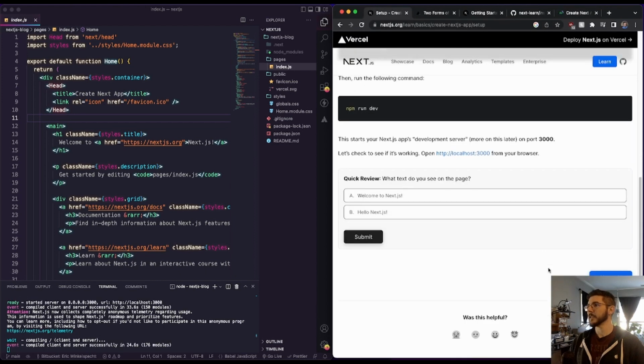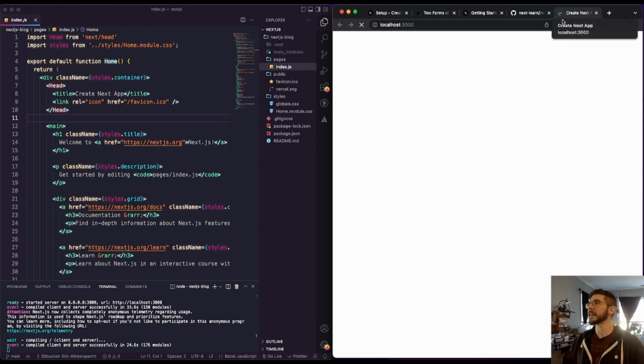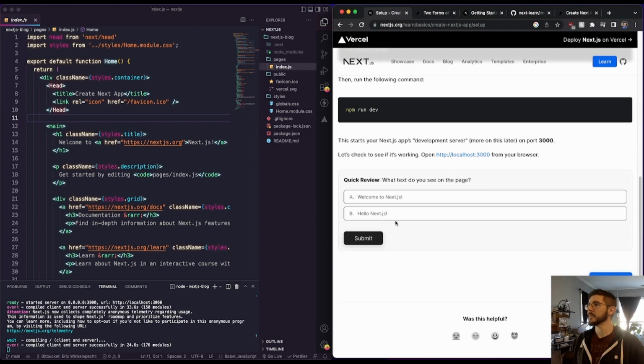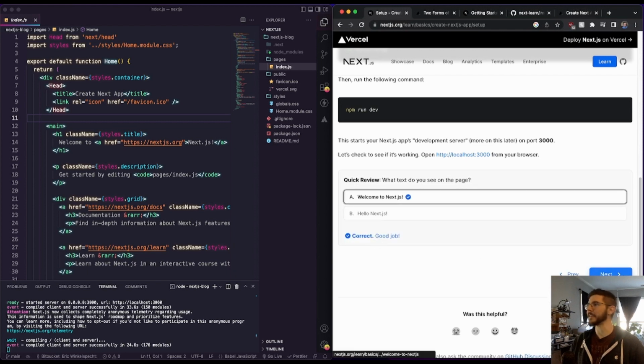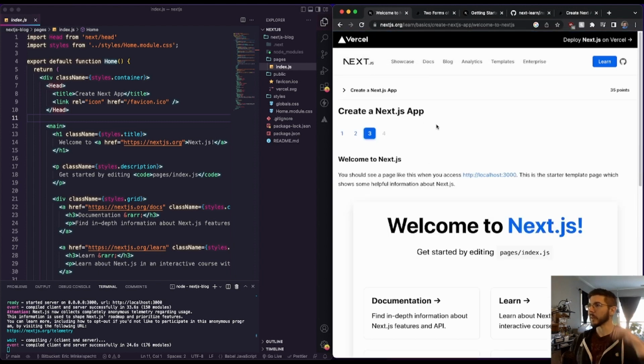Quick review: what text do you see on this page? So far, nothing. I see the favicon is a little car icon, I think. There we go. Welcome to Next.js. That took a really long time. Hey, we've got Welcome to Next.js. Correct. Good job. Awesome. Cool. Moving on.